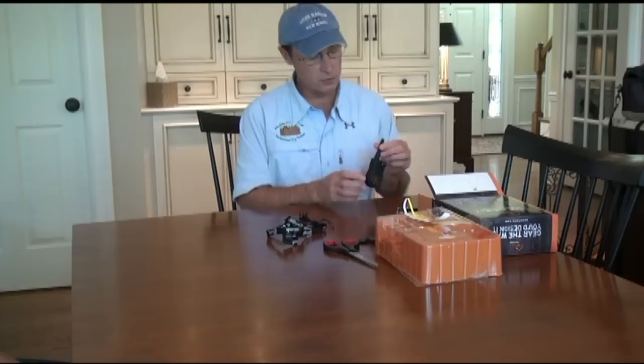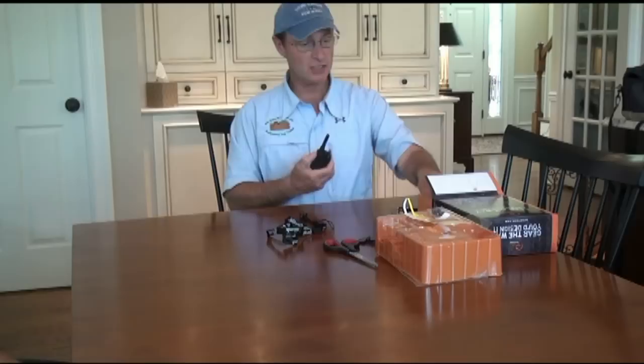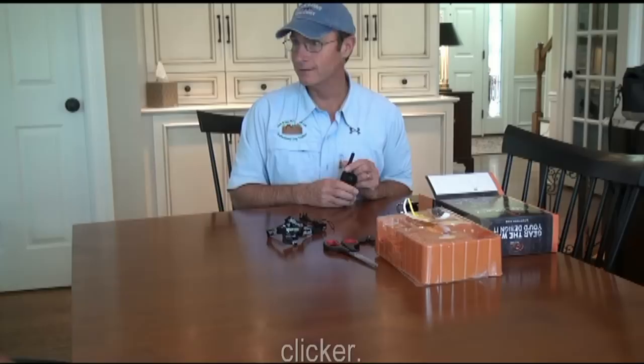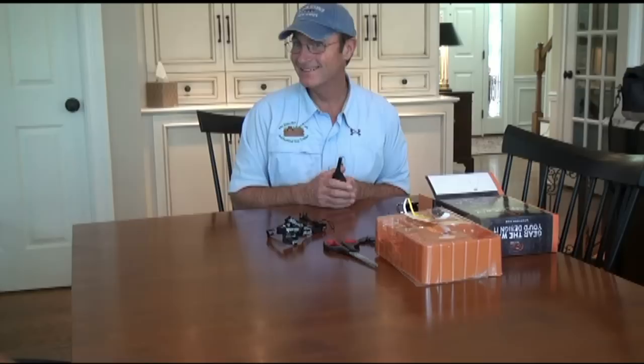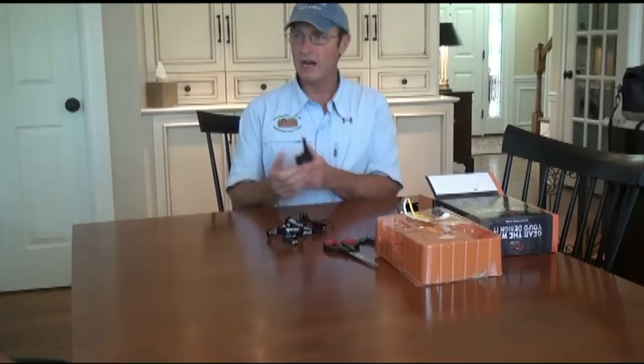For clients not using an invisible fence, I love to use the audible tone signal as positive reinforcement. Randomly, five to ten times a day, press and hold the tone for about one to two seconds — not just a quick beep, but a prolonged beep — and every time that happens either say 'treat' and give the dog a treat, or just give the treat with the beep. Do a combination: say 'treat, beep' and give a treat; then 'beep and treat'; then just the beep with a treat. Do this five to ten times a day for a couple of days. After two or three days the dog makes the connection: the beep means something good is coming.